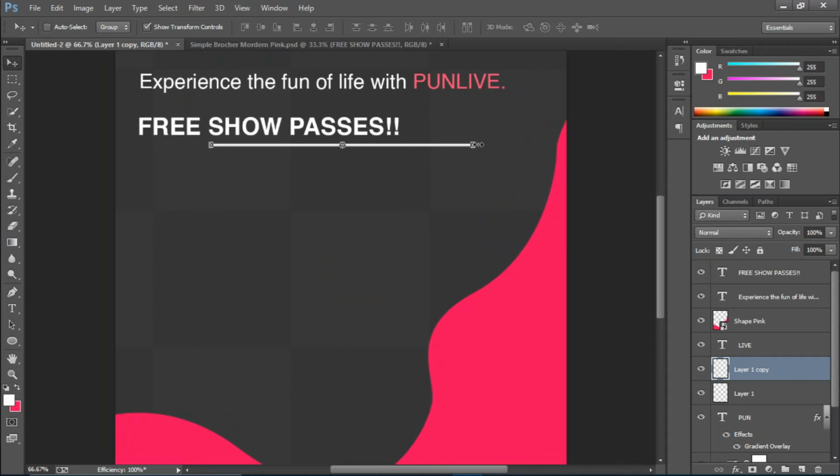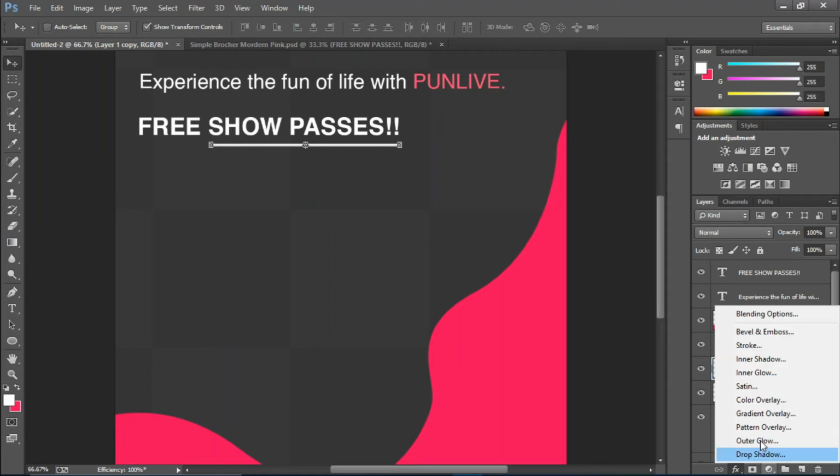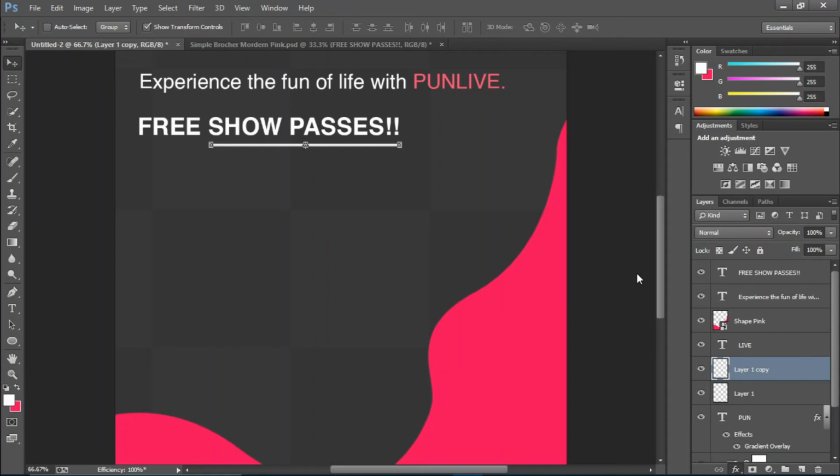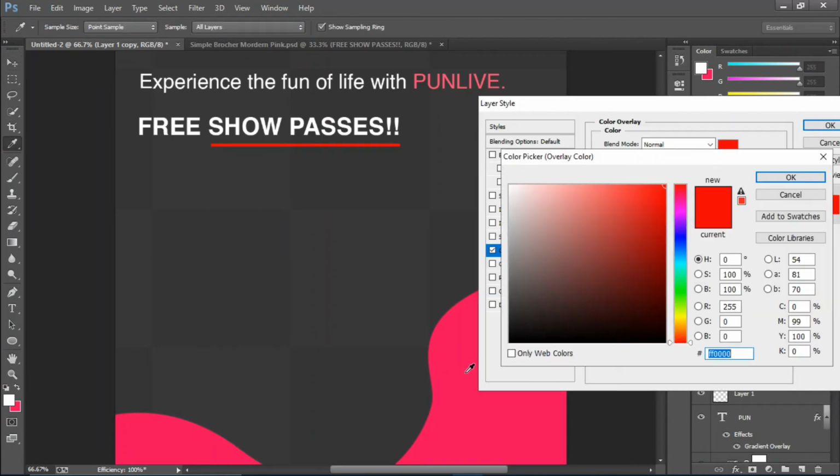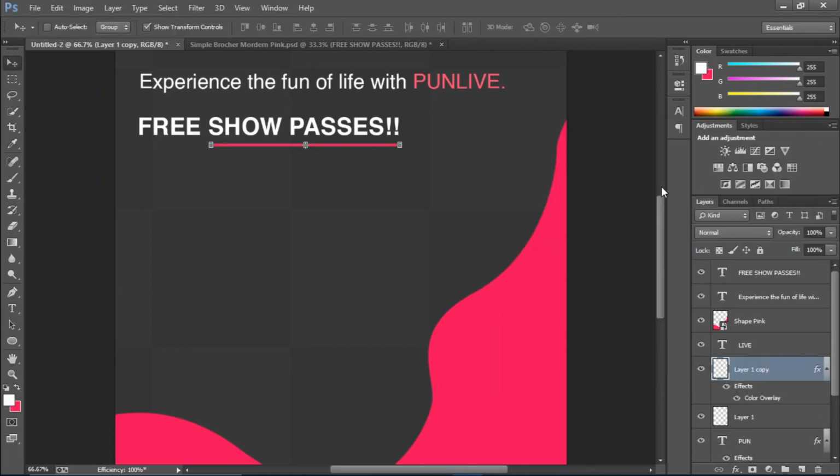Zoom in a bit. Yeah. And to change the color, I'm just gonna go to Effects, Color Overlay, and I'm gonna select this color. Cool.